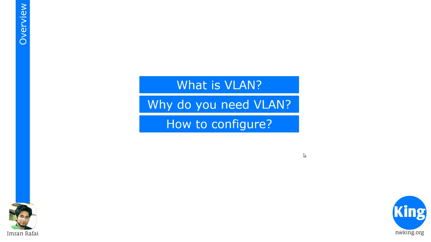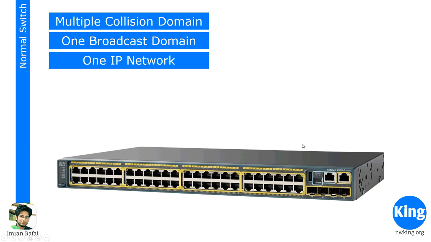What is VLAN? VLAN is the short form for Virtual LAN — and why is it virtual? We will discuss that as we go ahead. Before we go into VLAN, we need to understand the working of a switch. We know how a switch works, so we are just going to review. The first thing is about having multiple collision domains. This 48-port switch has 48 collision domains, meaning each port can communicate with another without colliding.